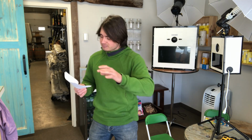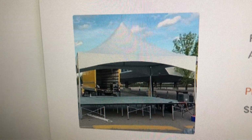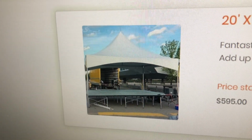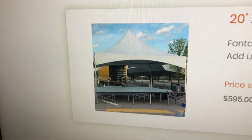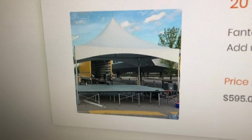And now, guys, before I get into this, we're actually adding more items, but these are just 5 items I'm highlighting today for the sake of not making this video 1,000 minutes long. Now, another thing that's related to tents are leg extensions. You can see here, the leg extension tent now allows, and this is an event we did, it's not just a random picture, the stage to go comfortably underneath without risk of wires touching people's heads.